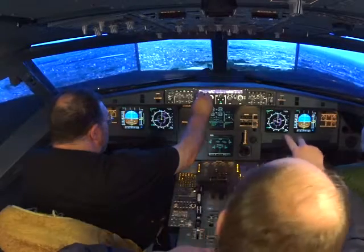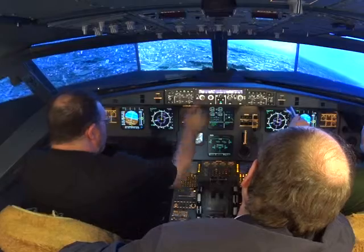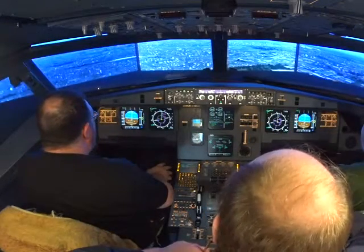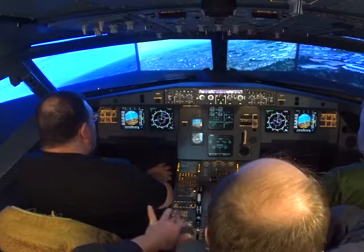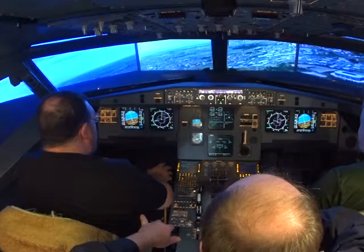So, a little bit to the right side. You make the airplane a little bit slower. The right side. You can see the runway here. A little bit of right side. And stop. Little bit of left side. Okay, stop.